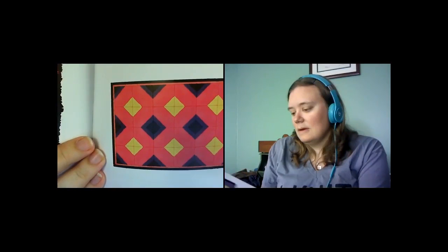She has a log cabin example, which again, she breaks down into the logical squares. If you're like me and you have a really hard time understanding the end goal without seeing it, having these drawn out is super helpful. She also does some spiral pieces, which are really, really interesting. But again, it's all about the lifestyle.